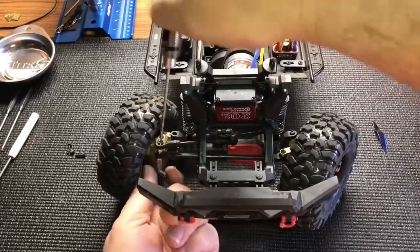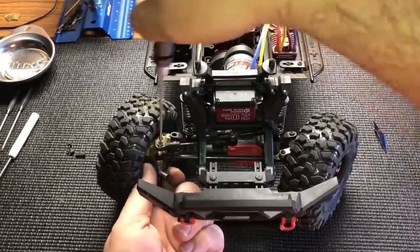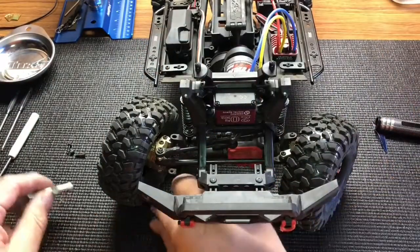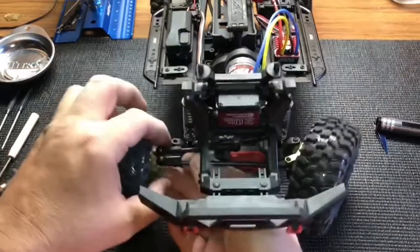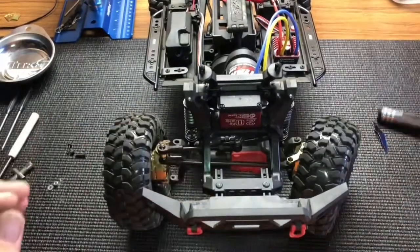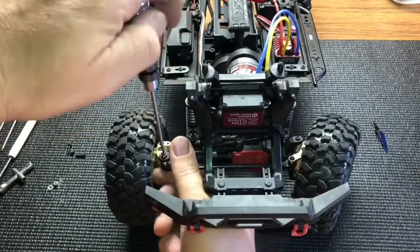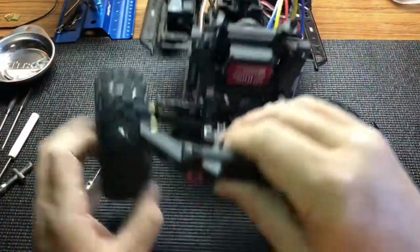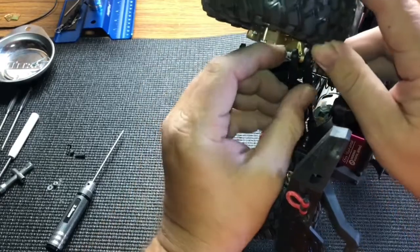But, I don't think I'll have to take the other one off because the whole piece should just fall right out. And I do have a washer under there too that I put under. Put little washers for it. Alright. That should come right out of there. Being stubborn today, fellas. I didn't put Loctite on that, that's why. That is why.